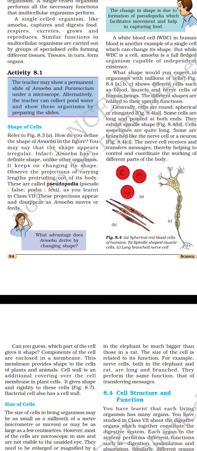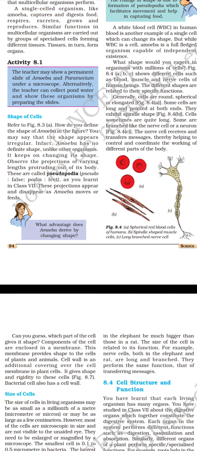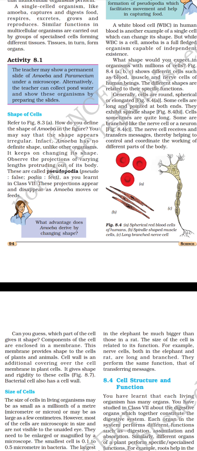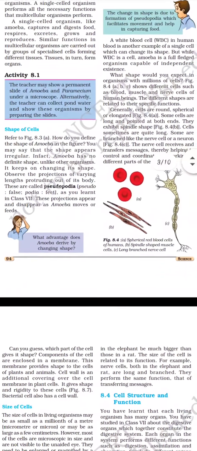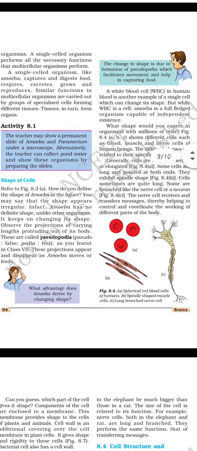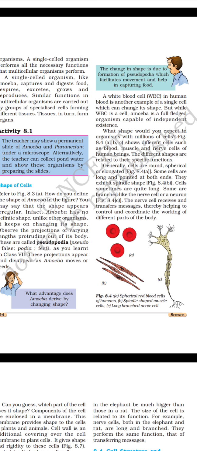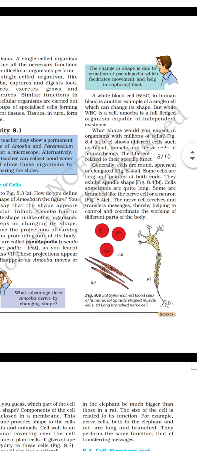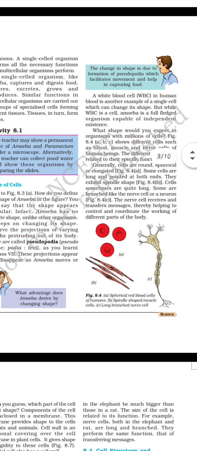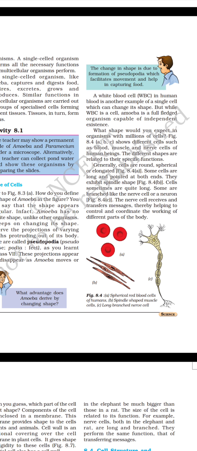And it was observed that they have projections out of their body. And these projections protruding out of the body are said to be false feet, meaning they are of a different structure, and these were named pseudopodia. When this amoeba moves or feeds, these small projections appear as well as disappear. Similarly, in a human body, white blood cells are examples of cells, and they also change their shape.